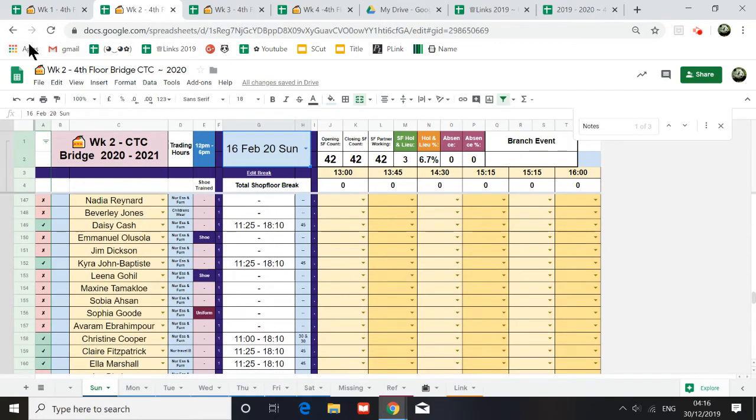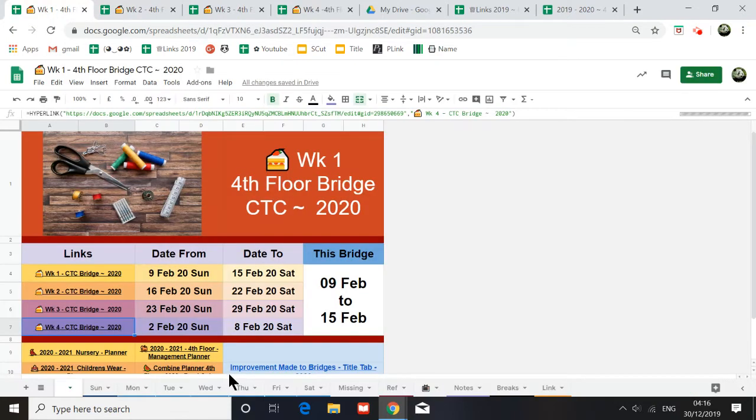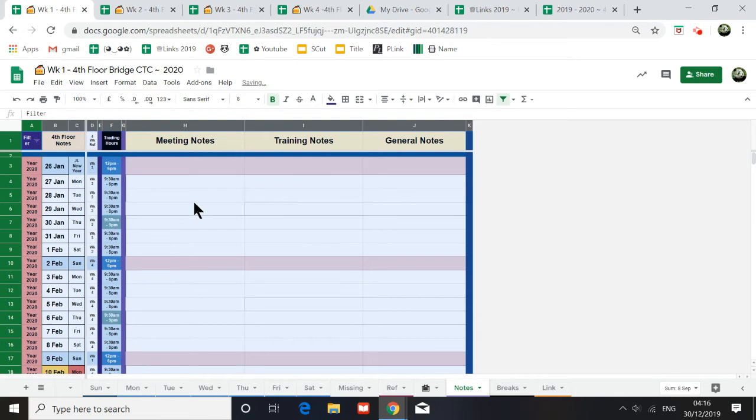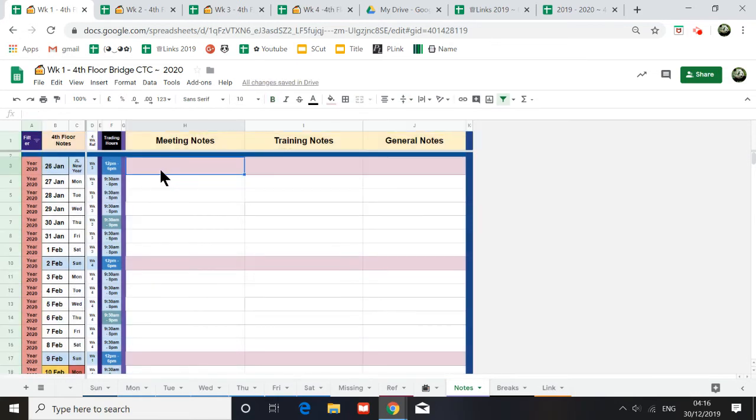Week 1 is where you keep the data for the meeting notes, the training notes, and general notes. On week 1, if you make the changes, all the other spreadsheets will take the data from week 1.